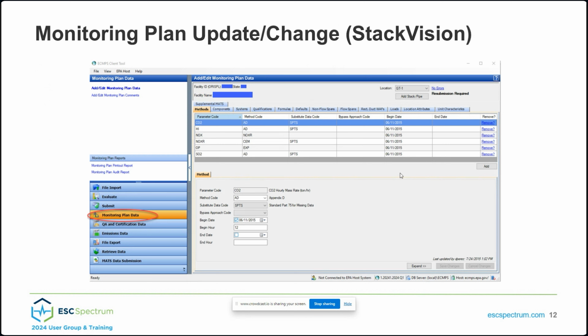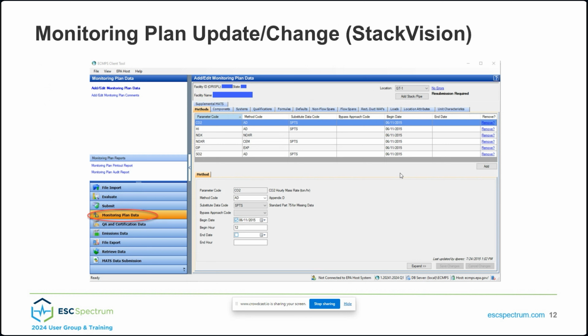Now, again, I really want to emphasize, please log into your client tool and make sure it is updated. If you're logging in and you work offline, and I'm sure everyone's seen that, you have the option to enter your credentials or work offline. If you're working offline, your tool will not be updated.